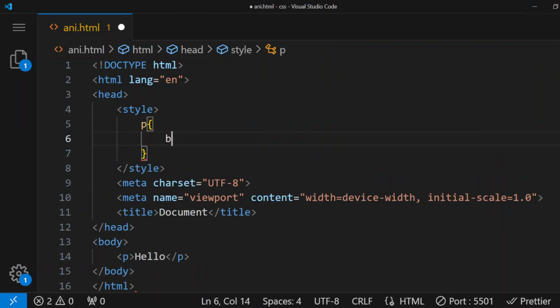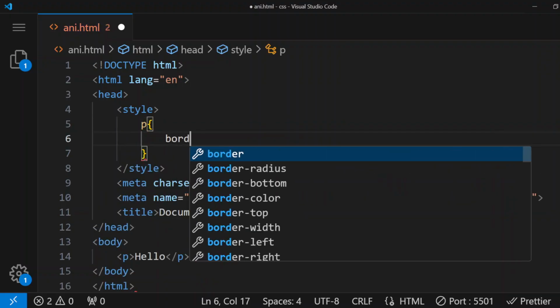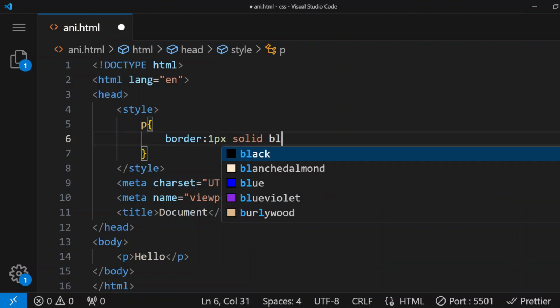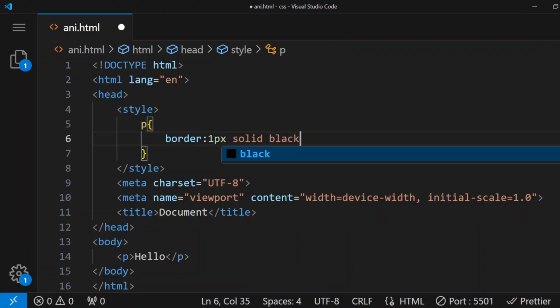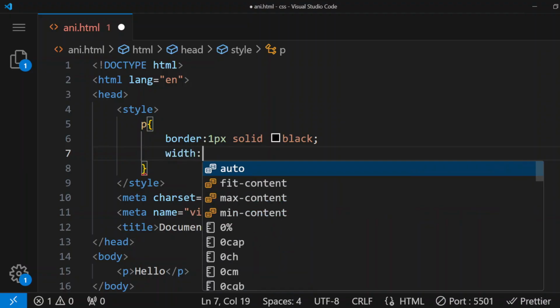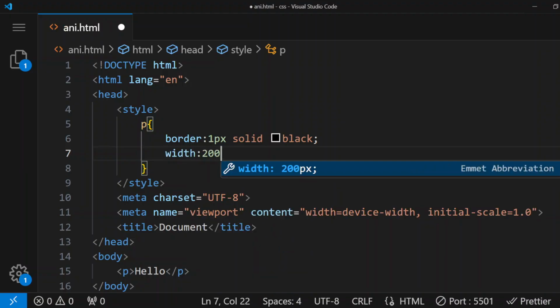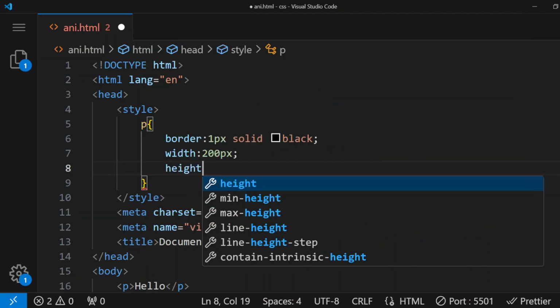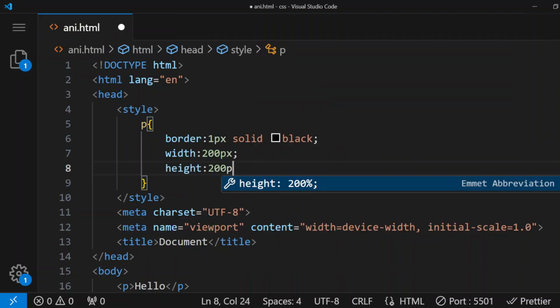So I want that border should be 1 pixel solid black. Width of the element should be, I'm giving here, 200 pixels. Height is also 200 pixels.